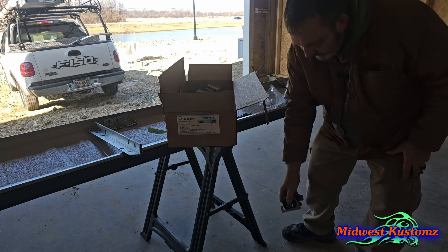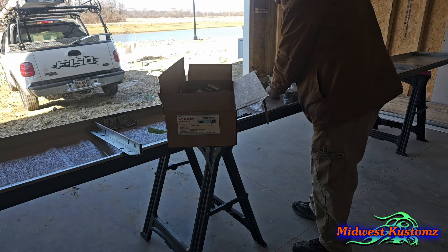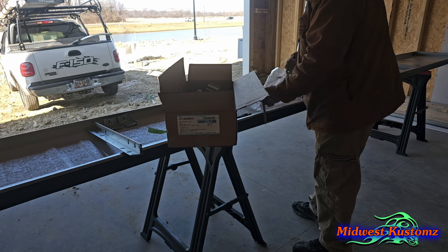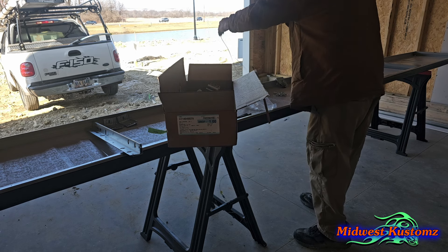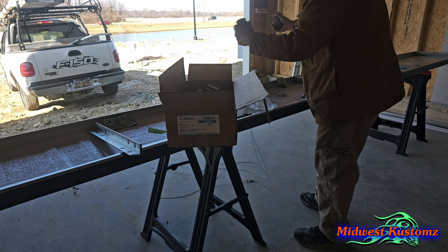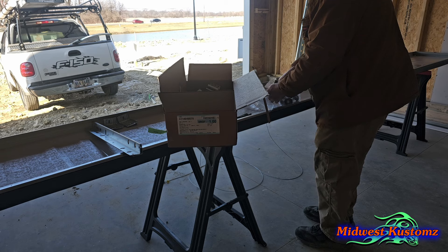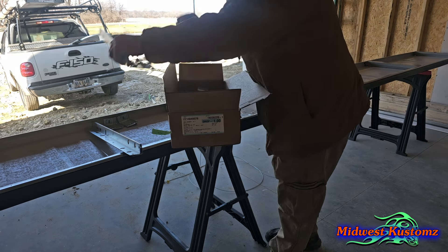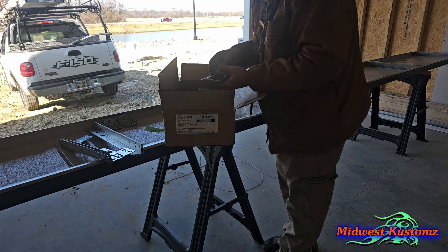Same as the other door, I get them out and put left and right over here. This one's for the spring — the center support. I get all my nuts, bolts, and cables out. I'm going to try to do this at a decent pace. You've got a left and a right, same as the other door. Put those up and get these ready.